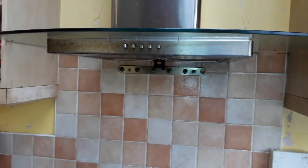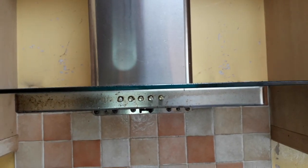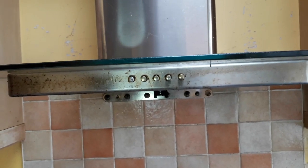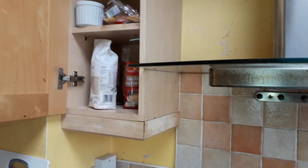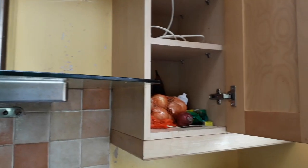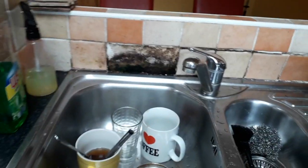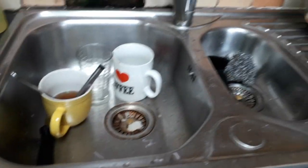So yeah, another part which I think is the dirtiest is this one, just the upper part of the stove. That's how it looks like. It's kind of dirty. And then that one too, and that one. And then I'll wash some stuff here. Yeah, so let's do it.